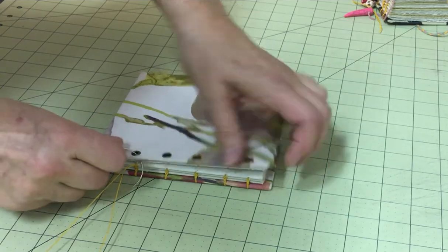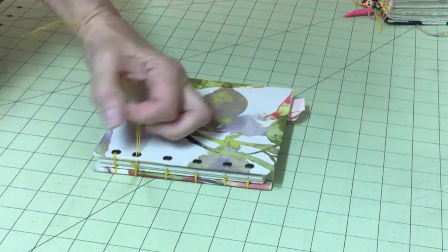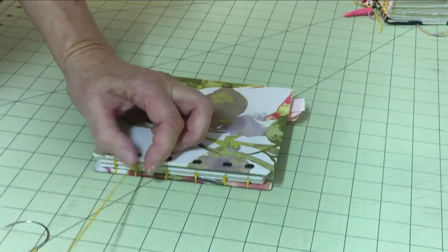Then bring the needle around and outside of the cover and through that hole in the cover, then back in through the hole in the signature that you came out of.